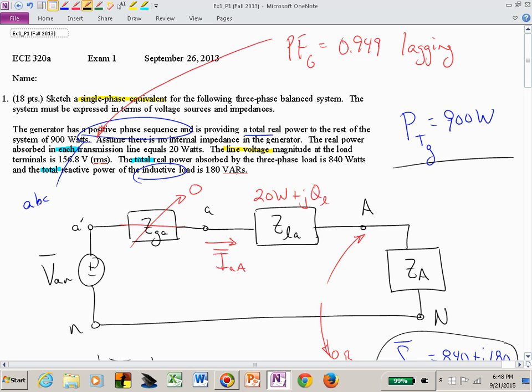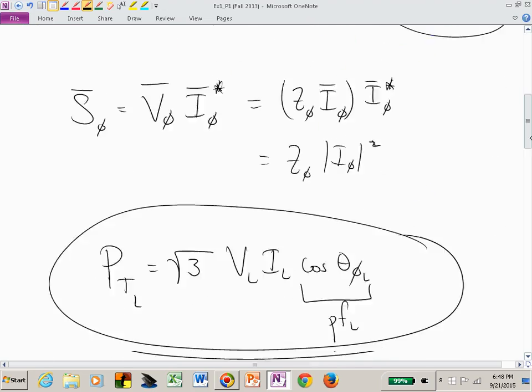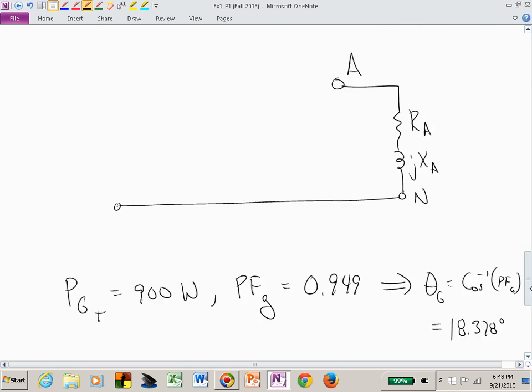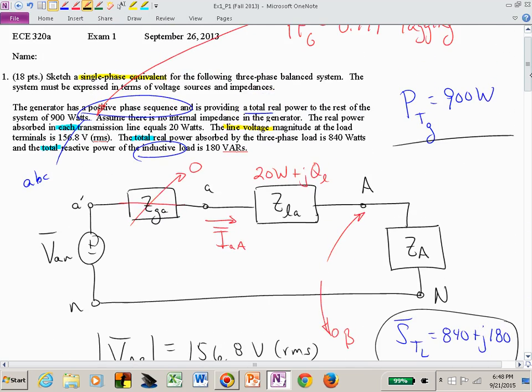So now in this case, you had 840 watts here. You had how much in your transmission line? 60 total, so that gives you 900, and that's consistent between the generated and what you're using. Now we need to find the Q of the source, which is 300. Compare that to what's absorbed by the load, which is 180, and now we have the net that the transmission line is needing or absorbing, little q sub L.